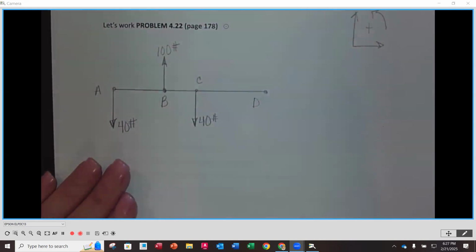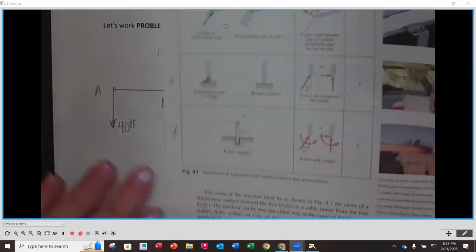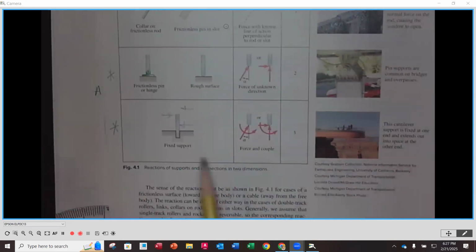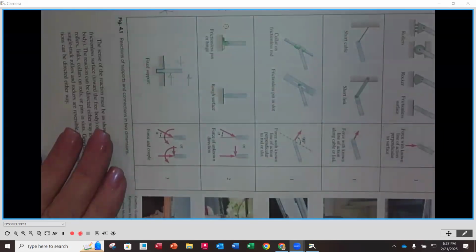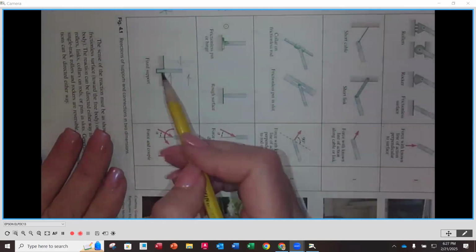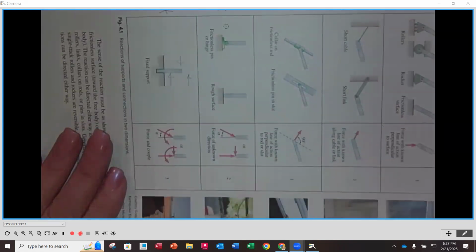D. D is a fixed support. So let's go back to page 160. We have a fixed support down here. Okay, it's kind of like a diving board. I like to think of it. So we would put this on its side, if you would. We know that if we push down here, this is going to kind of be out there, going up and down, if you would, because all of the support is here.